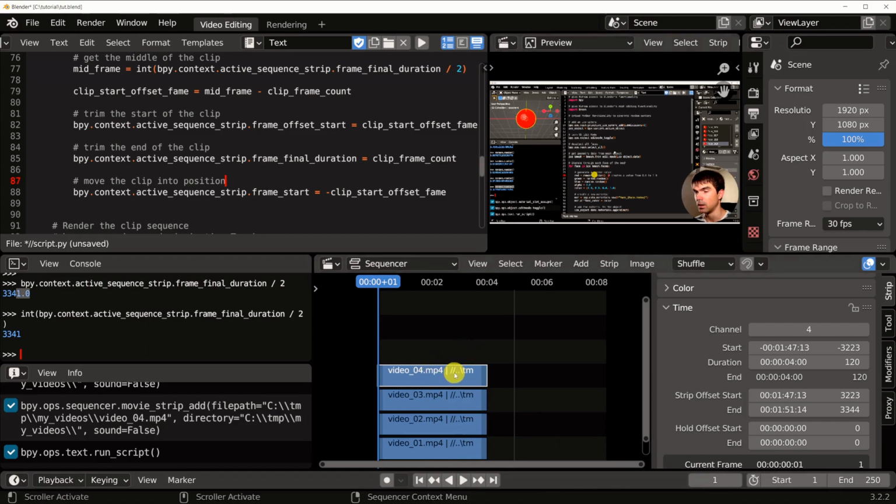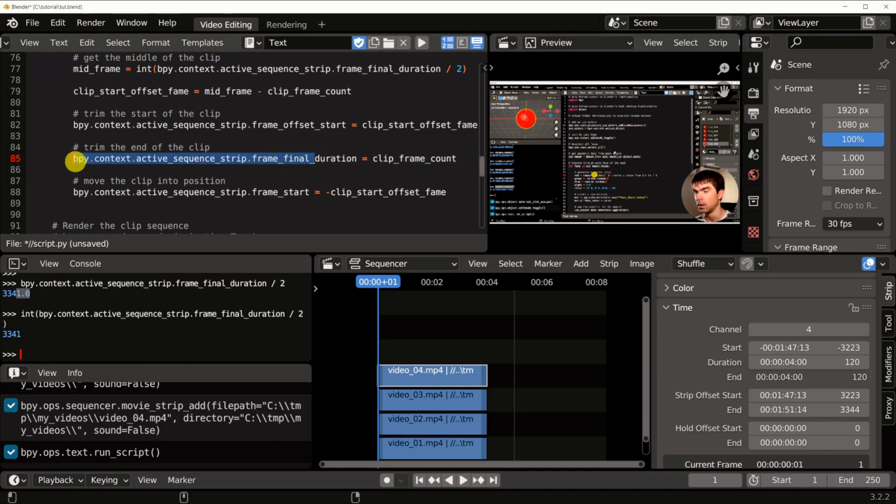All right, to position our videos right next to each other, right, with an offset, we need to find out what is the last frame. And actually, it's right here. And you can see that this is the end frame. And to get that, we can use the final offset.